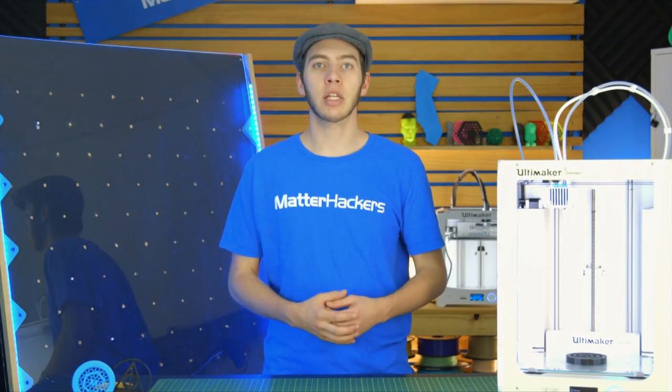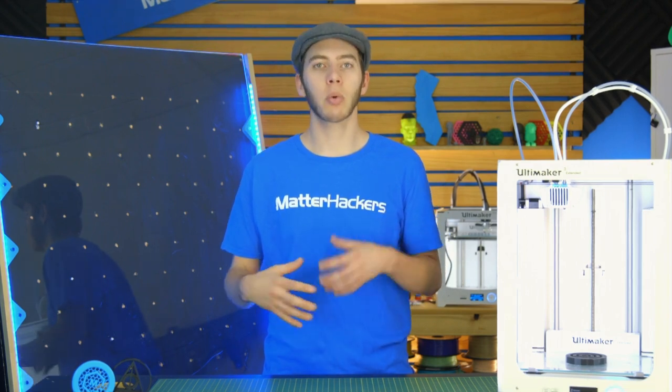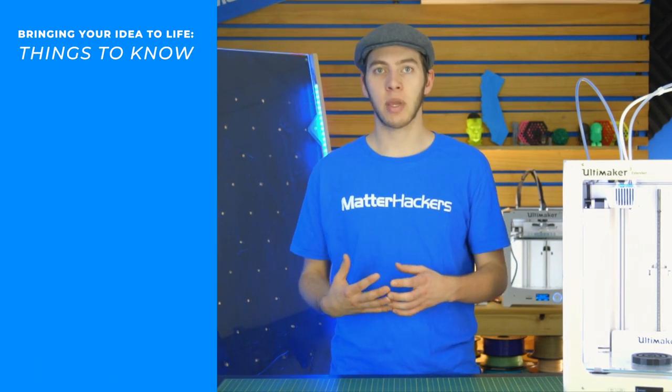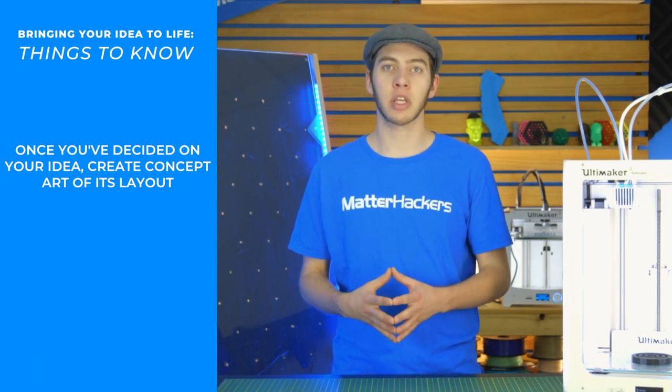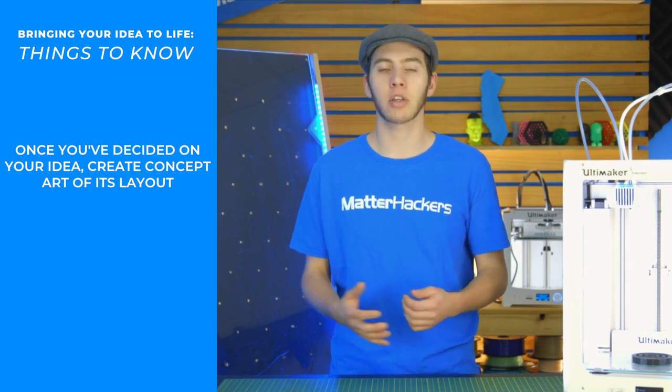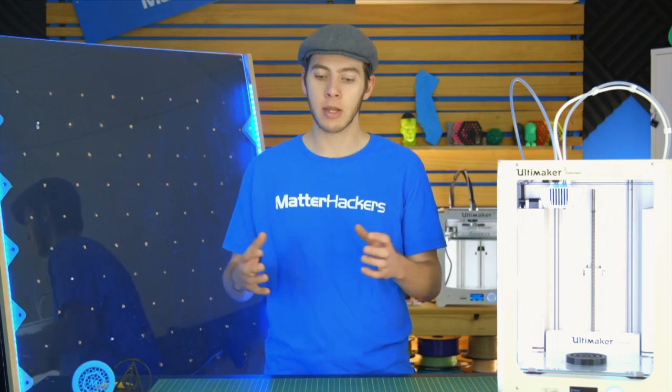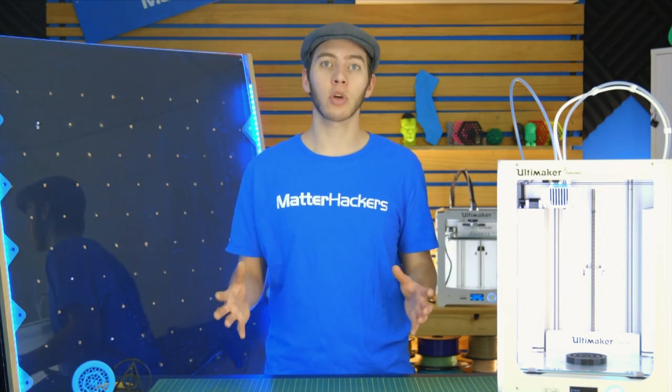So now that we had an initial idea, it was important to figure out, well, what exactly is it going to look like? Now you can use whatever's easiest for you to come up with this concept art. In my case, it was to make a fairly rough sketch within SolidWorks, which is my 3D modeling software of choice, but you can use whatever works best for you, whether that's sketching or SketchUp or even just Photoshop. Whatever works best to figure out your concept art, go with that.